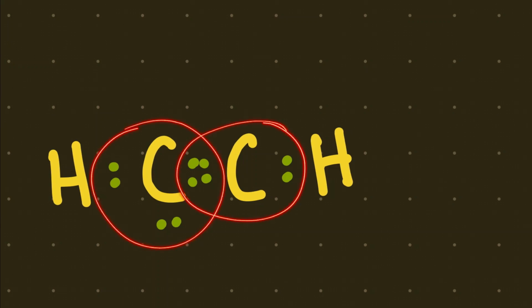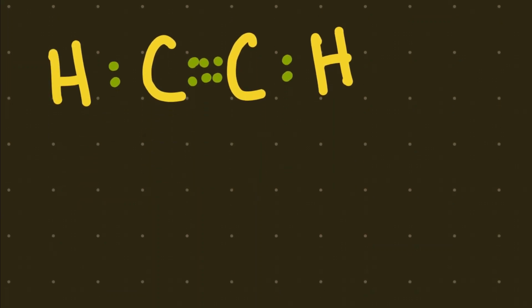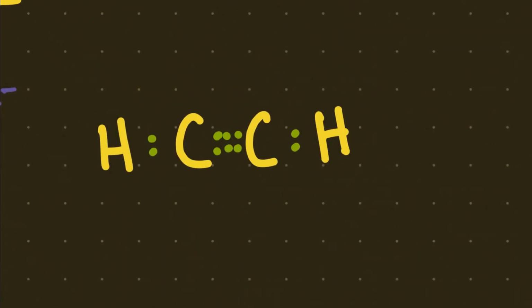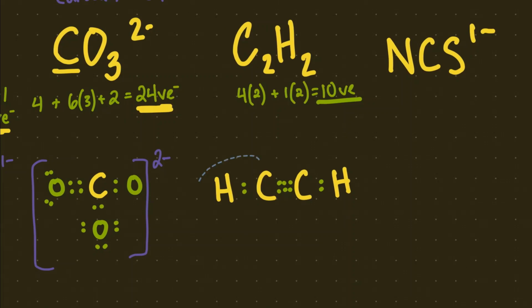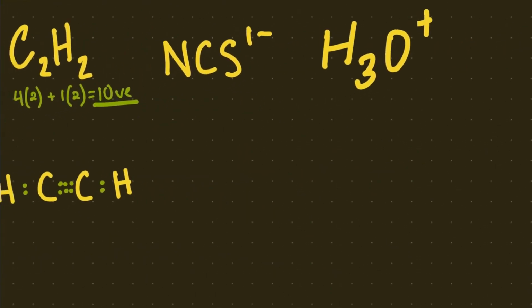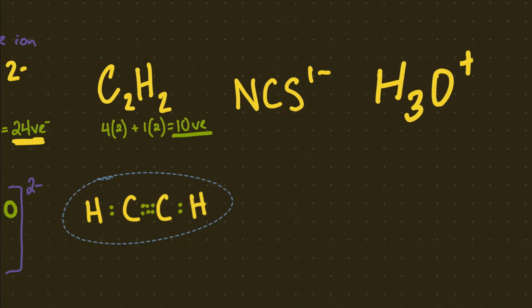He has 6, so we're closer. And our hydrogens, of course, still have their 2. We're going to have to ask our left carbon here to share again, and make a triple bond there between the carbon and the other carbon. And now we've made all our octets. So we have a hydrogen bonded to a carbon, triple bonded to another carbon, bonded to another hydrogen. And there we go. No brackets this time because it's not an ion. Let's make this smaller. I need more room.